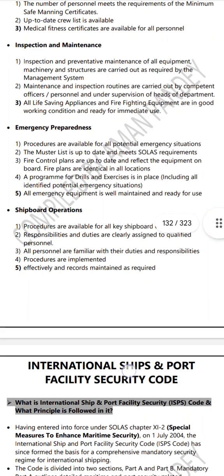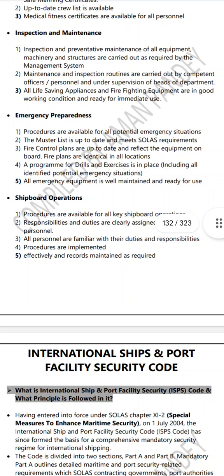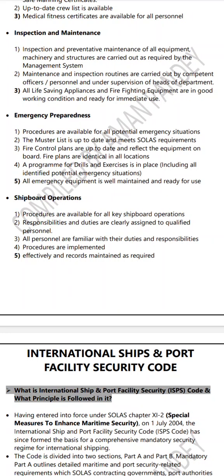Emergency preparedness procedures are available for all potential emergency situations. The muster list is up to date and meets SOLAS requirements. Fire control plans are up to date and reflect the requirements on board. Fire plans are identical in all locations. A program for drills and exercises is in place. All emergency equipment is well maintained and ready for use.